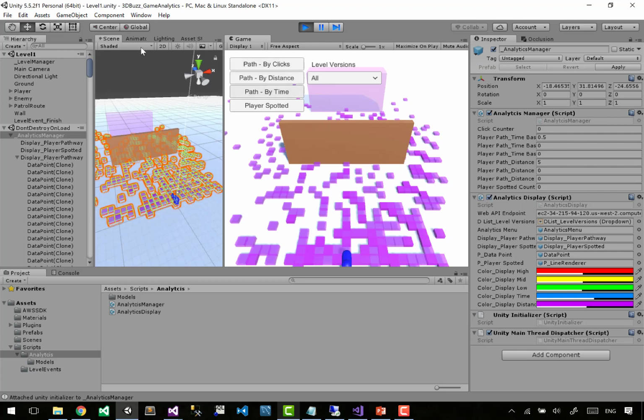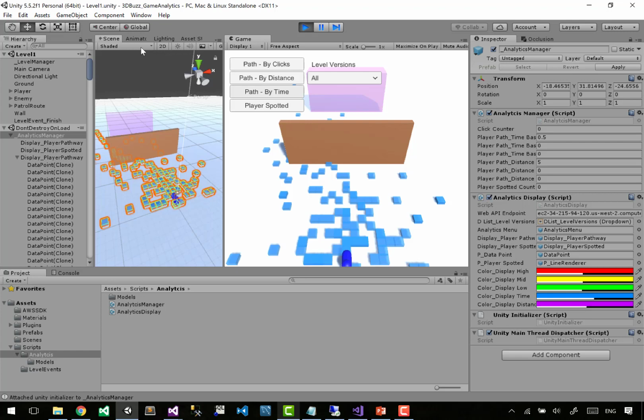And then finally we look at it from the by time perspective and see where the player is at certain points in time. Now the other thing we can do is look at it from a version perspective. So if you've made a level and you want to look at the overall metrics or at how each version of the game goes. You release a game and then everyone's getting stuck on level 4. You go, bugger, let's analyze what the problem is, and we'll make a change and redeploy the game and everyone can play again. Now we can switch over and look at all the versions that have been available to this game and go, hey, it's version 2. Then we can look at the analytics from just the version 2 perspective.